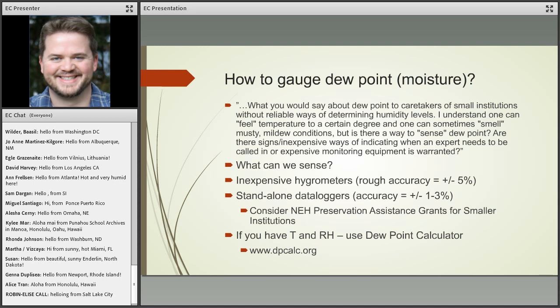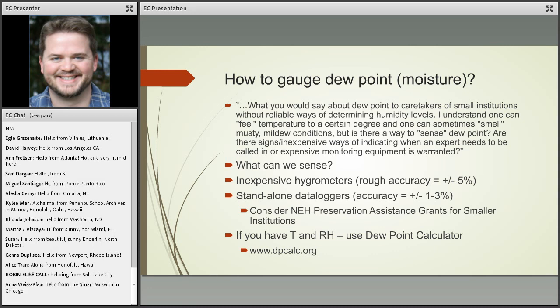You do have to be careful, and you have to understand what it is you're working with. But even within that plus or minus 5 to 7% range, if you put that hygrometer into a space and you begin seeing relative humidities that pop up into the 60%, the 63%, the 65% range, or at the lower end, if you start seeing things that are approaching 30% or 25%, you should understand immediately that the accuracy range on that is such that you might actually be approaching a very critical juncture in terms of preservation conditions and where you would be causing damage, even if you don't absolutely know what the specific number is.